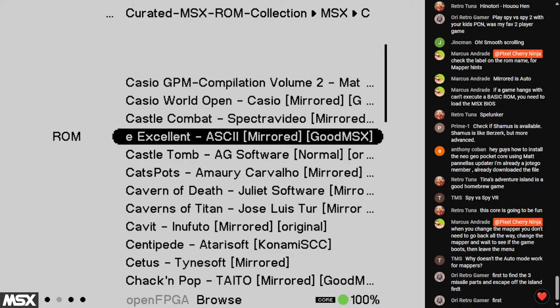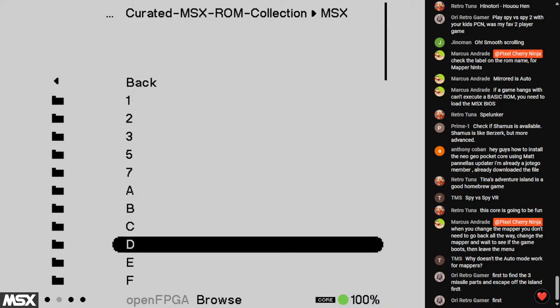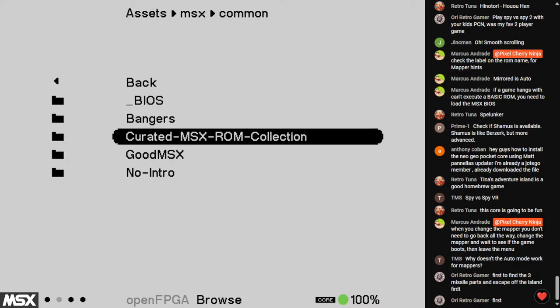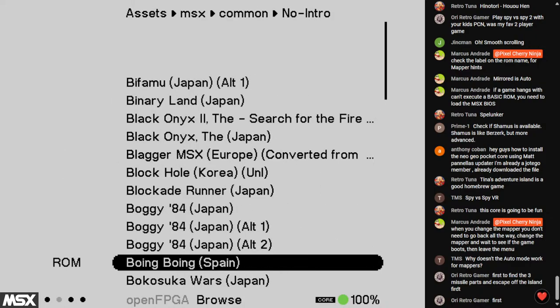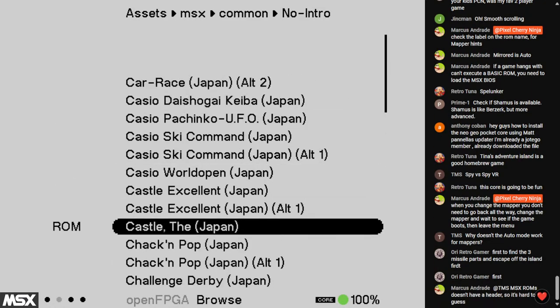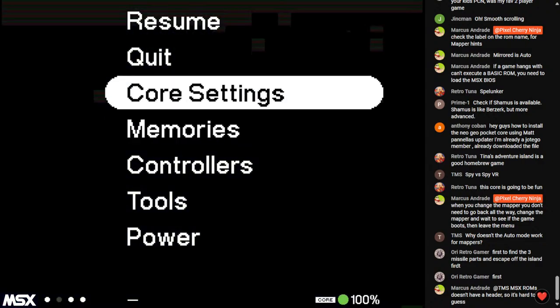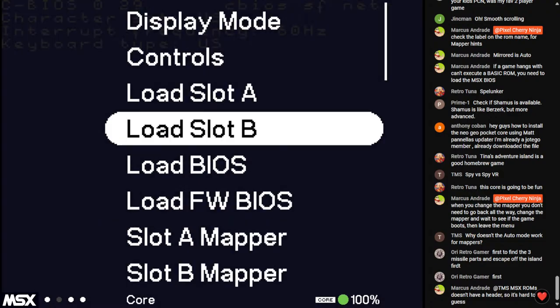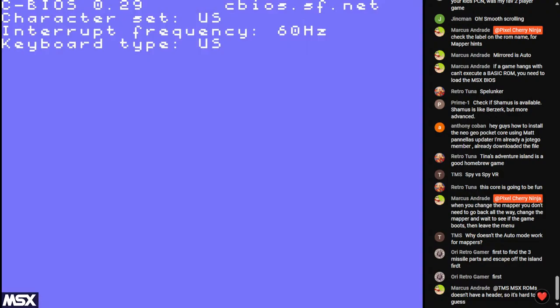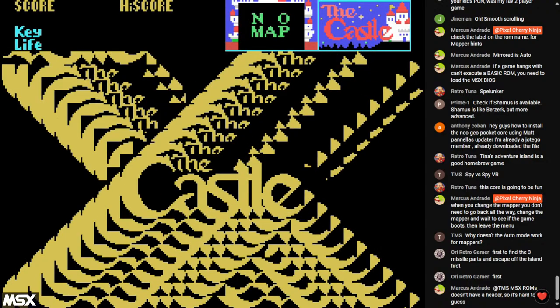Right. The castle. Can't see it here. Castle tomb. Okay, the castle. So TMS, let's have a look at... Let's go back out to no intro and just see if you've got a castle game there. Oh, the castle. Here you go. Cool. Let's now have a look. No, okay. Let's go with it. No, okay, it's not. Let's go auto. Love it when auto just does it. Come on. Yeah. Okay, what does a castle bring?